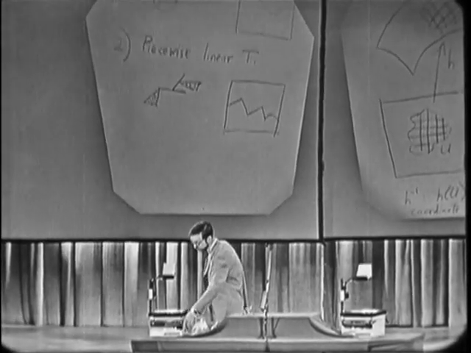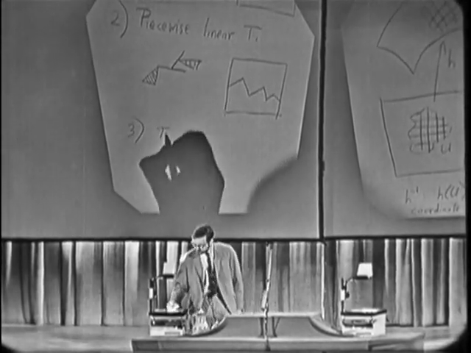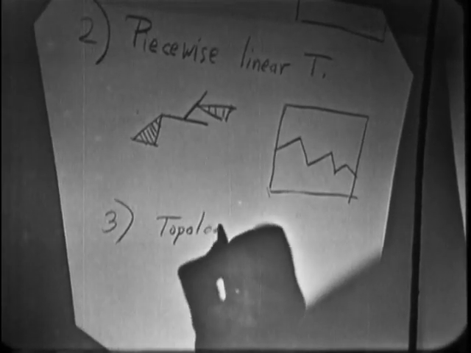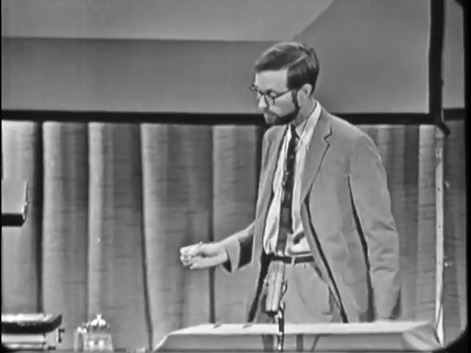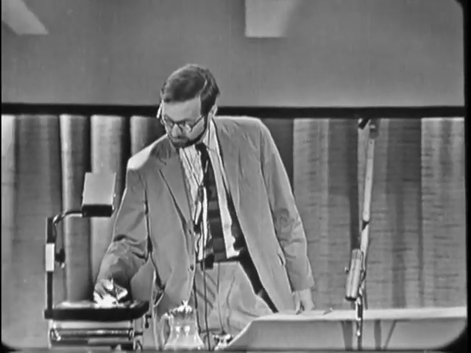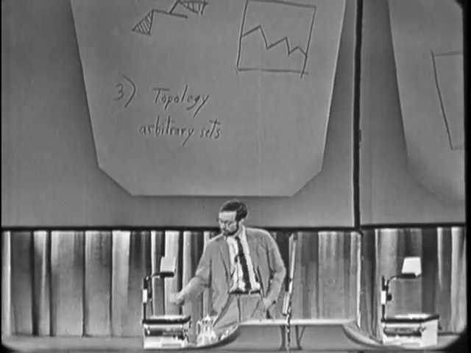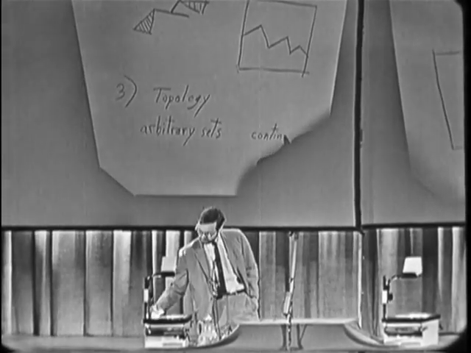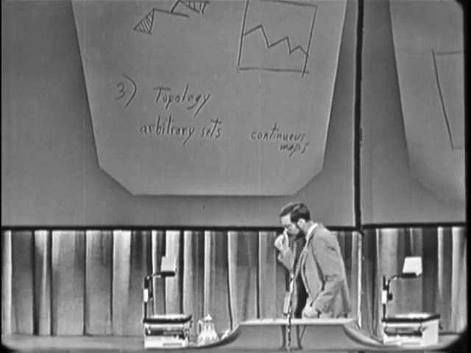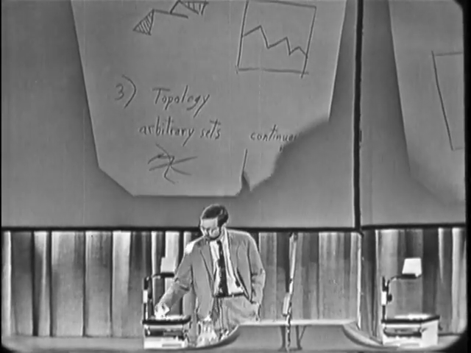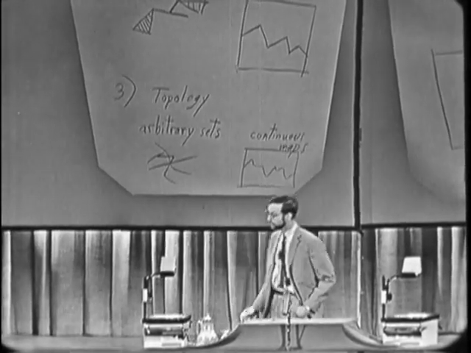Then there's a third subject which seems to enclose both of these, and I don't really know what name to call it. I'm simply forced to call it topological topology. Here, so far I've been working only with subsets of Euclidean space, and let me continue to do that. Here, the objects we look at are arbitrary subsets of Euclidean space, and the mappings we look at are arbitrary continuous functions, maps. So in terms of the picture, we look at a completely arbitrary set. And the mappings are not completely arbitrary, but they are required to be continuous, so that something like that is allowed.